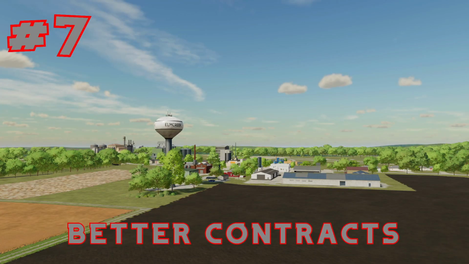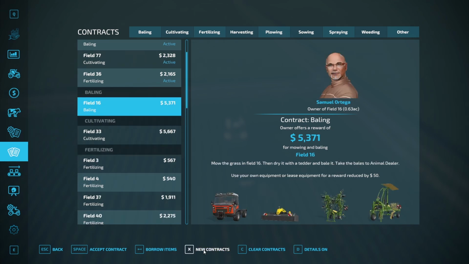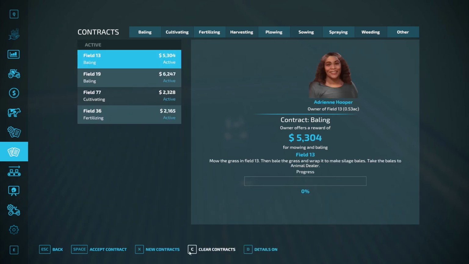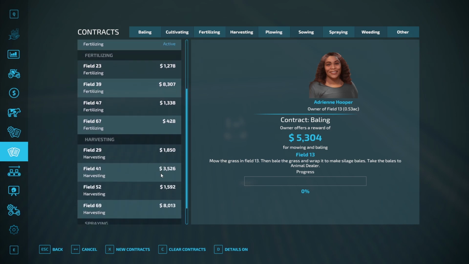Now, to go along with that Contract HUD, you're going to need better contracts. Fantastic mod, really opens up the base game contract. If you see at the bottom, you have your standard accept and borrow. But on this, new contracts. We can hit that and you'll see it's cycling around there and we're adding new contracts. If we clear contracts, which we can do, and we add new contracts, you see all those new ones pop up. It'll cycle through, refresh the contracts, give you new ones.